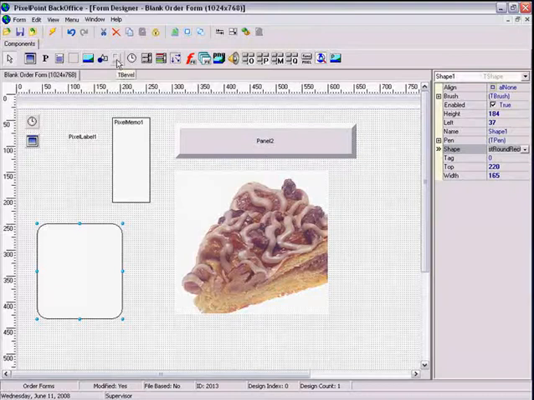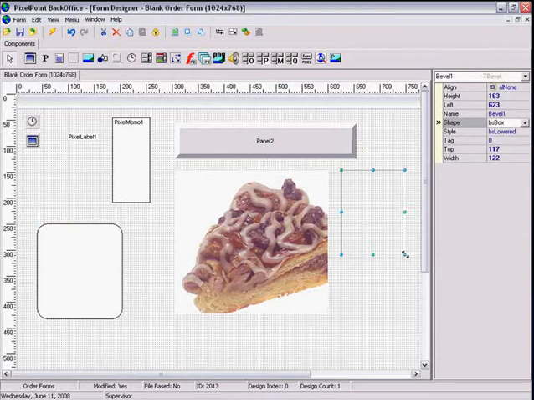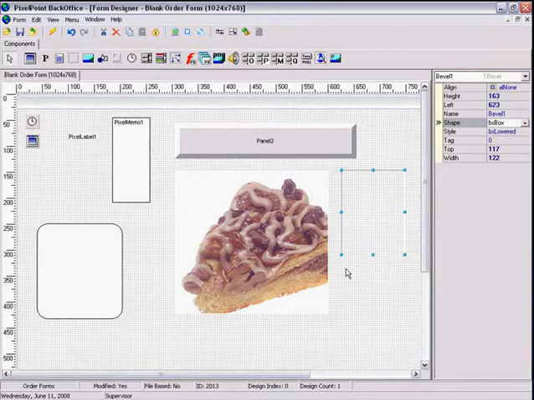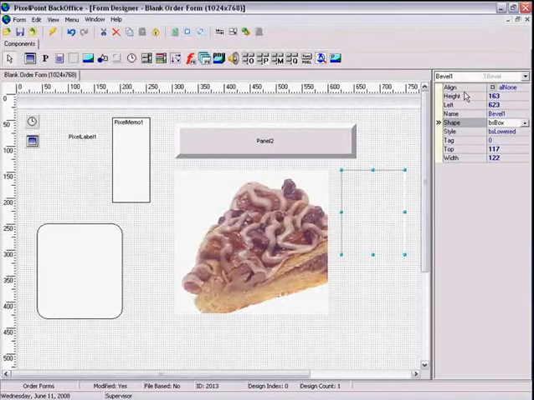Next thing we have is bevel. Now a bevel is basically kind of like an indentation, or it can be raised as well within the screen. It's similar to a panel, except this really doesn't affect the display in terms of creating like an image. It's more a matter of just choosing an area that you want to have either raised or lowered. And so this will allow you to do that. And then within it, you can apply some settings on that.